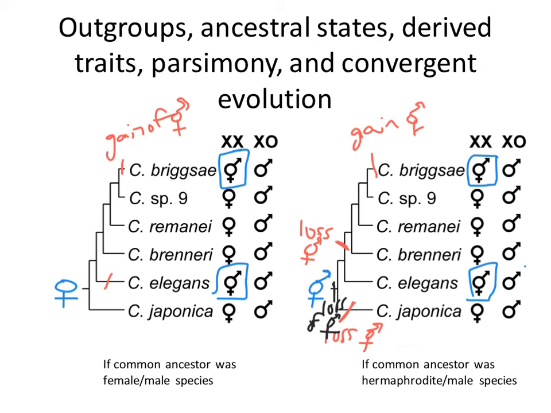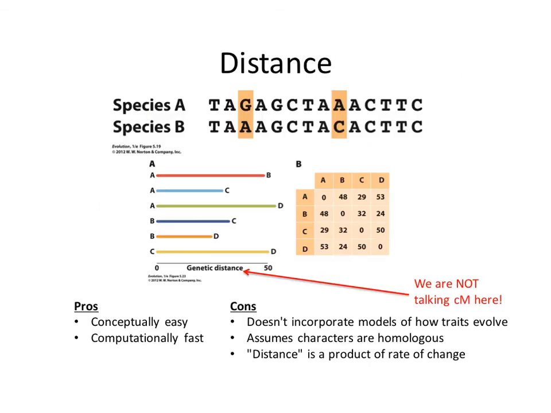This is an example of how intuitive parsimony is, yet how it's not always necessarily helpful in building trees. If this was a tree truly based on parsimony, we would make C. elegans and C. briggsii sister species if we were just looking at the trait of hermaphroditism, because they share that trait. But because these are the genetic trees, which we are pretty sure are the most reliable, we know that those are two very distantly related species. They just happen to have separately evolved the same trait. Parsimony, sometimes misleading. Distance, more often used.